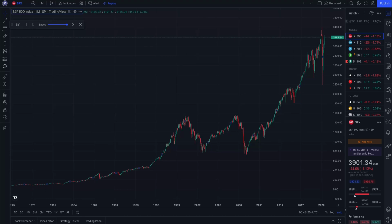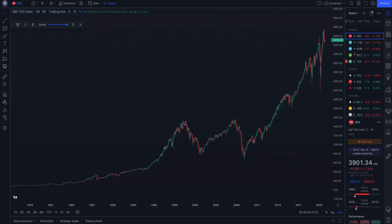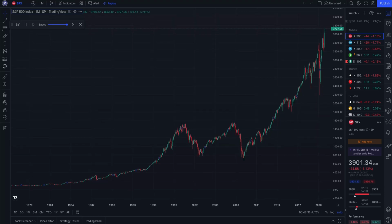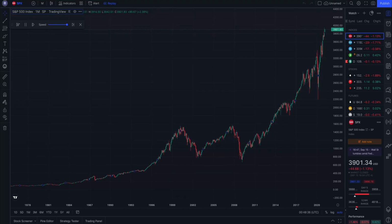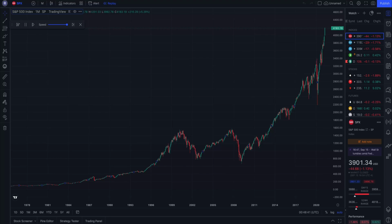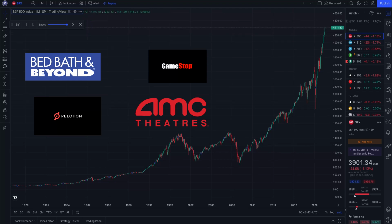Anyhow, day trading is a quite stressful process, and for me personally, it's quite the opposite of investing. The reason I believe that is that all the fundamentals that apply on investing in a stock play no role when you trade. You don't care if the stock has good or bad financials. You don't have to check the balance sheet, income statement, or cash flow. You don't even have to care if their future looks crap, like Bed Bath & Beyond, Peloton, AMC, and GameStop, to name a few companies that look grim.